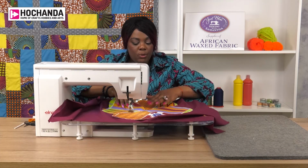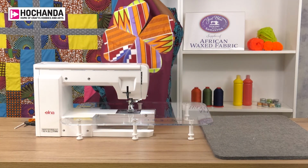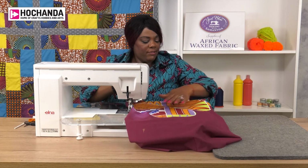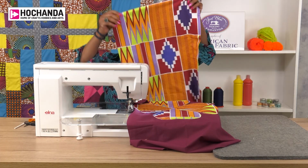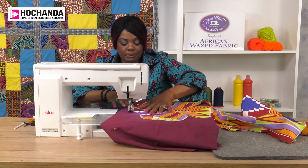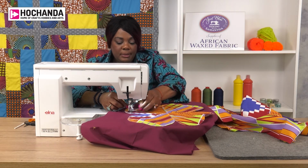So we are almost there. But as you can see, this is how it's looking. Excuse it flapping about. That is how it looks. And then what we would do when we've completed this, that's going to be the back of the pillow. It's really, really simple. And we aim to bring easy projects to our customers.